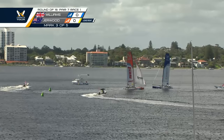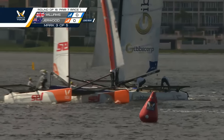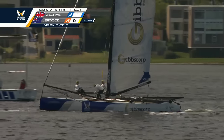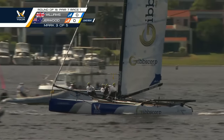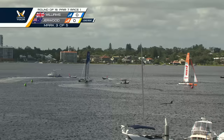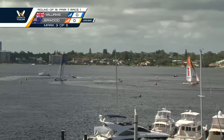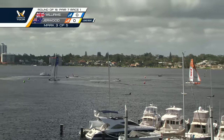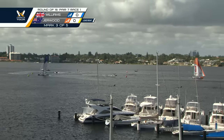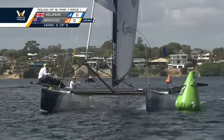He's definitely planning his run to be able to come in on the opposite mark, but Jerwood, no slouch, jibing around the line of Williams just to make sure that he's about in phase with them as Williams rounds the top mark. Williams sailing in the Gibbs Court boat, and we had lots of friendly people along from that insurance group. I think they're actually insuring all of these M32s, so I'll be glad to see these skippers keeping them apart as we race around the course.